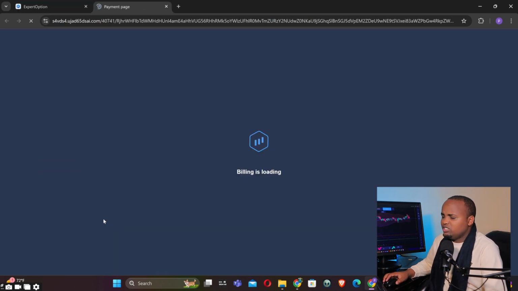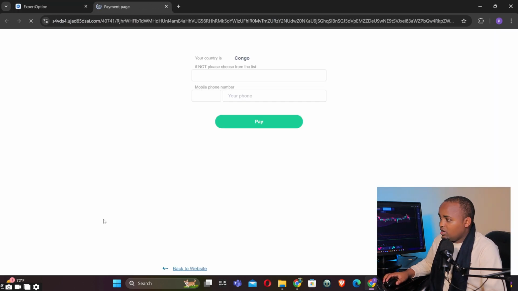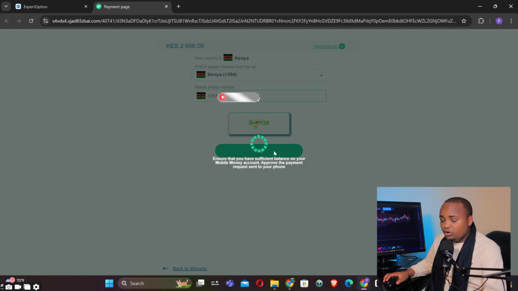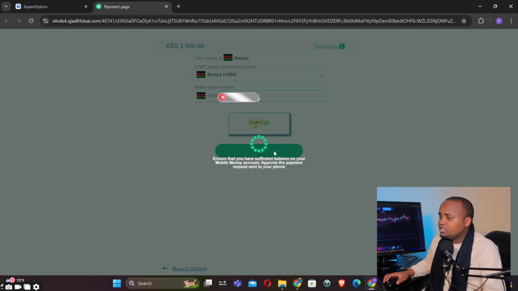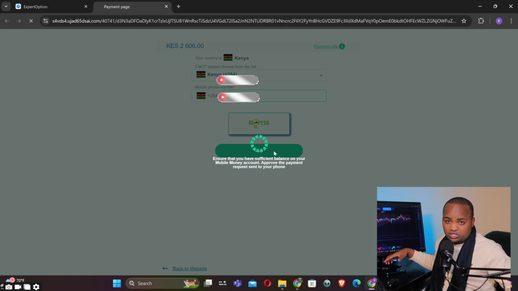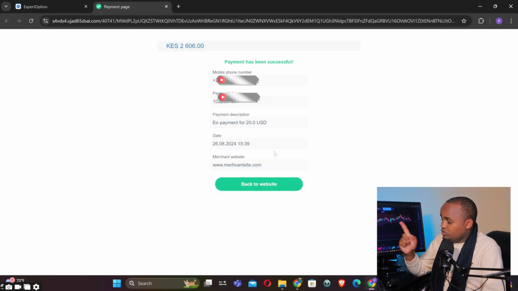Then the first thing that you do is put your full name and email, it's just easy like that. Then here I have to put my phone number that is going to pay the money, because the money will be deducted from that number. It is very easy because your phone will be triggered, and all you have to do is put the password. Okay, so after putting the password, the money will be processed on your account. Very easy, and you see, you have deposited that amount of money.